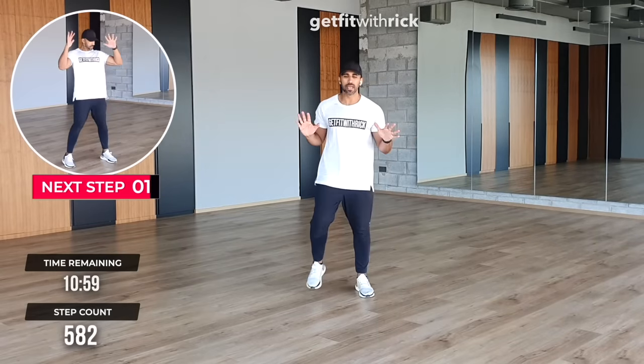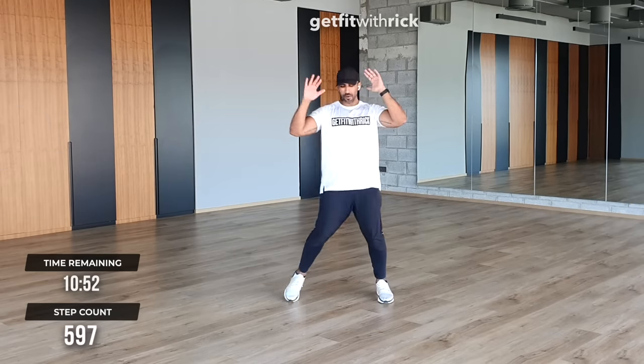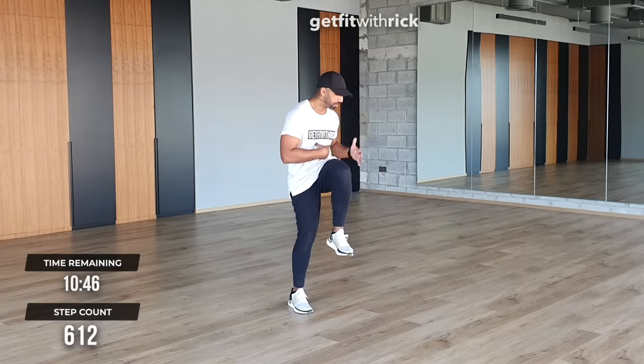Okay, from here, knee ups, one, two. Music changed on me there, you notice that? Boom, boom. Okay, now we can get a little bit of core engaged here. So we're not just doing movements, there's purpose behind everything we're doing.